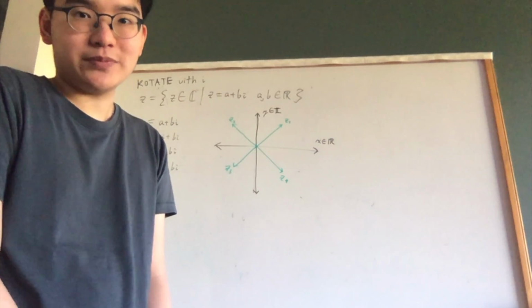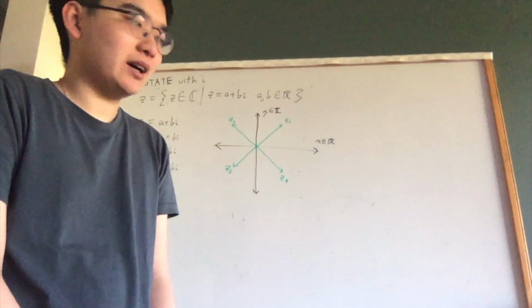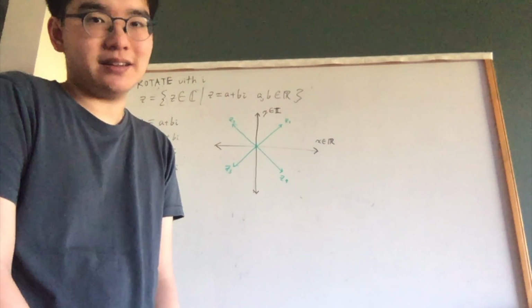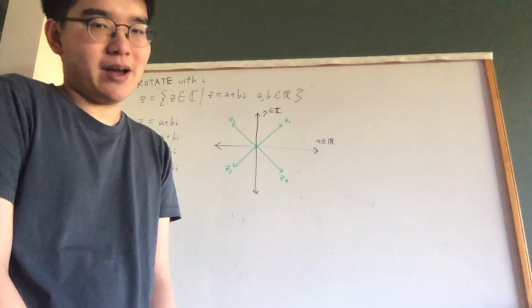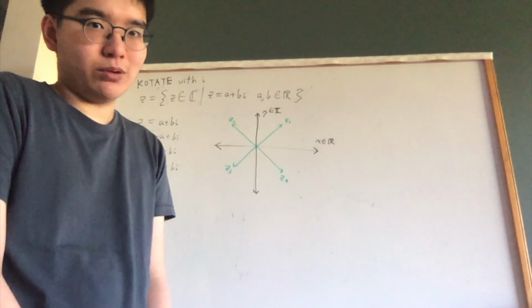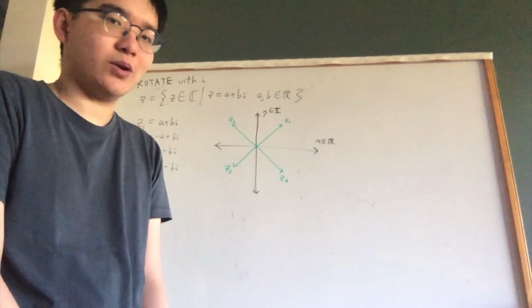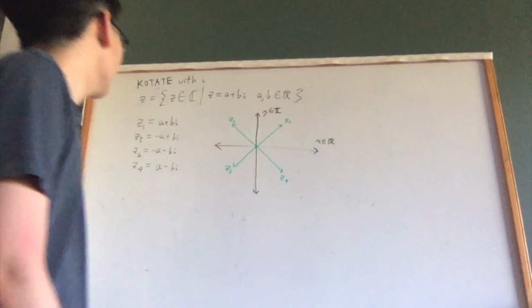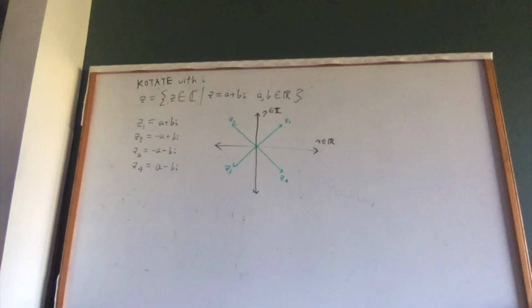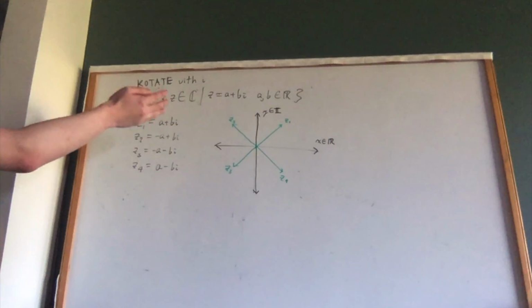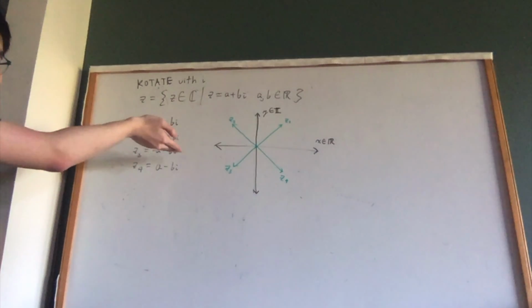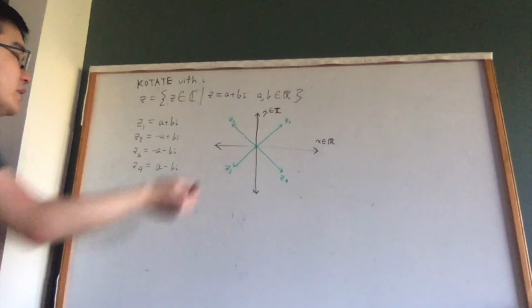Complex number and multiply it by its identity element, which is essentially the imaginary number i, you will get a rotation of that complex number in all four quadrants of the Argand diagram. So I've written my four complex numbers here: a plus bi, minus a plus bi, minus a minus bi, and a minus bi.